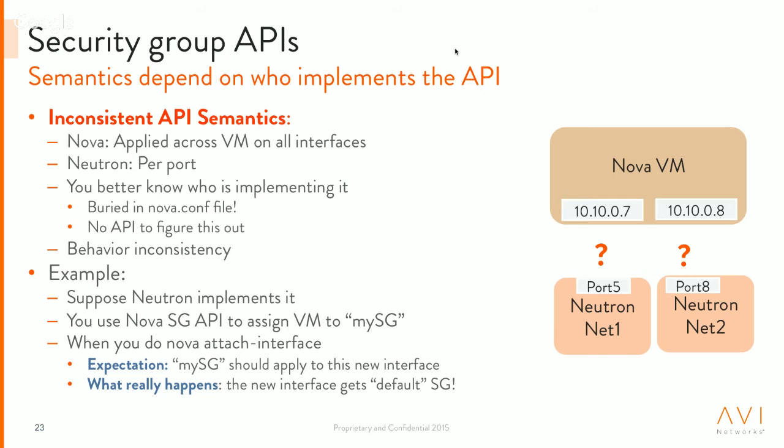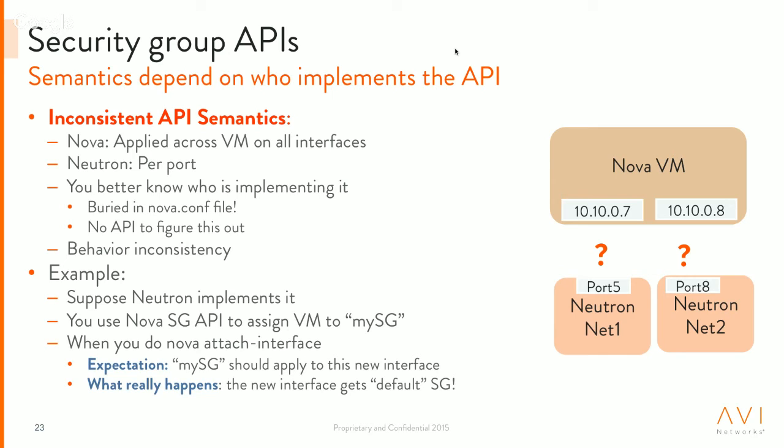And that's guaranteed. No. That basically says that, let's suppose there are different plugins you put in, and they all allow the API call. But once you do the API call, somebody will do something, somebody else will do something else. And this happens even in the core ones, like the security group API. So we have somewhat inconsistent API semantics for security groups. In the case of Nova and Neutron, both of them implement the security group APIs, but an administrator, when deploying OpenStack, can choose who implements the security group.